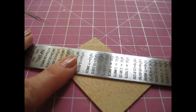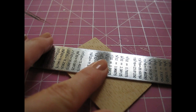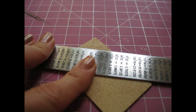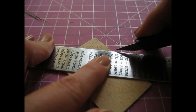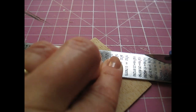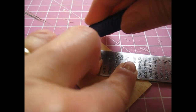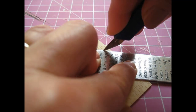Bring in your craft knife and we're going to cut at a diagonal between the pencil marks. From the central pencil mark, place the rule right at the top of it and then to the very edge of the pencil line on the side. Hold your rule nice and tightly, do a light cut and then go across a couple more times a little bit deeper.